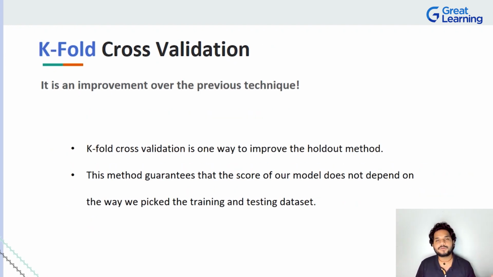First of all, for you to understand, the K-fold technique is very much different, and it's a huge improvement compared to the holdout technique that we just took a look at. What we're trying to assess and gauge with respect to K-fold cross validation is that this methodology will guarantee that the score of your model will not just depend on what training data you picked or what testing data you picked. At the end of the day, we are trying to give it some sort of intelligence to a point where any similar data with similar features and points that it sees, it should perform on the same level of accuracy. Because if it only works very well on your data, there is no point.